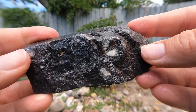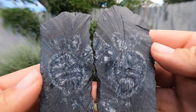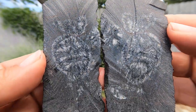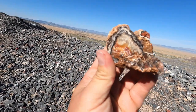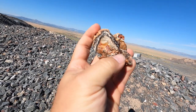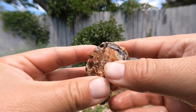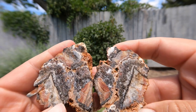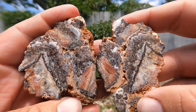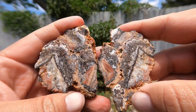And here it is. Beautiful one I found, and I cut it up. Let's take a look. Oh, that's beautiful, isn't it? Yeah, I can see four corals in there, I want to say. And here's some more calcite that looks really nice. So there is a lot of good calcite up here with nice bands and zoning from all the different metals and minerals. And here is that piece of calcite. Let's take a look at it cut open. It's pretty nice. Definitely needs to clean up a little bit, but overall that's not bad stuff. So yeah, there's some nice calcite out there with patterns and banding.